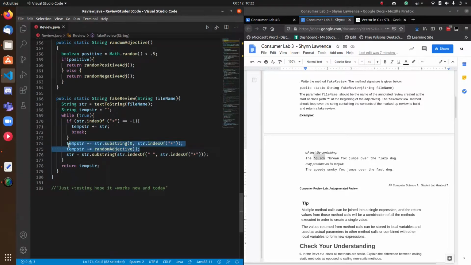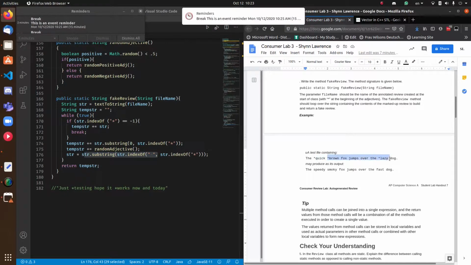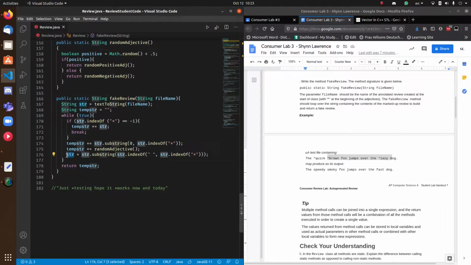Then it puts in a random adjective, and then with this substring, it takes everything after what was originally the word right after the asterisk, to the remaining part of it. It sets that to the original string so that I can continue and loop back through it. And then lastly, it returns this temp string.